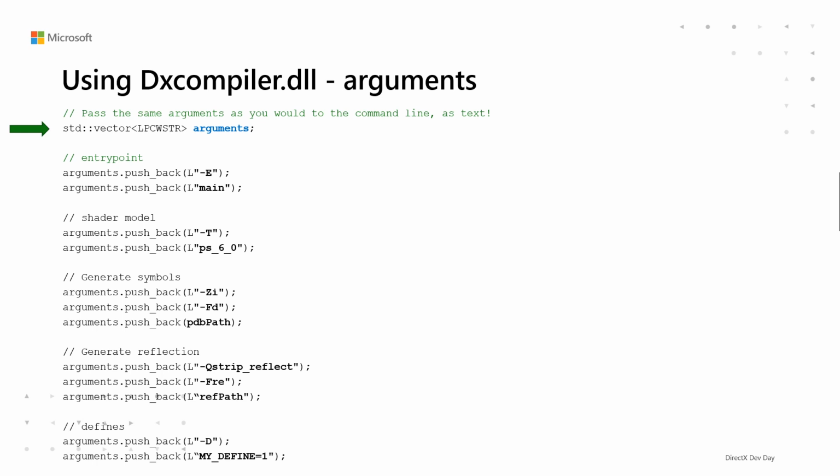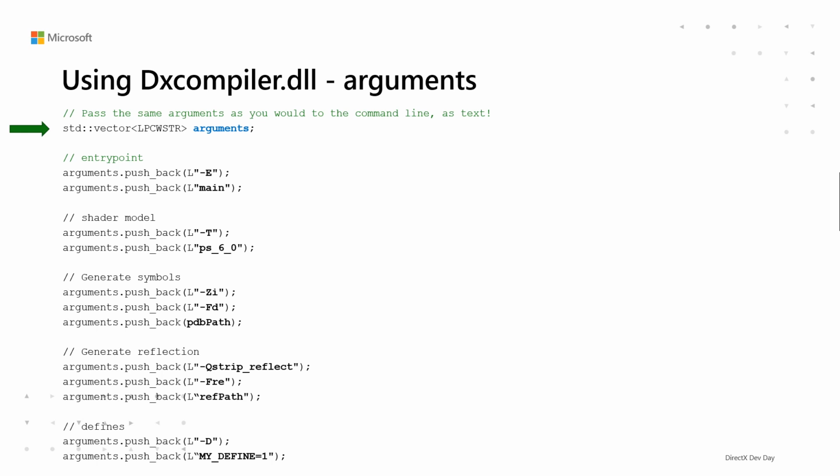It's worth noting that the DLL interface won't actually do the file I/O and save this PDB out, but we do expect you to provide a PDB path, because that path is going to be stored in the shader object output that the compiler generates, and PIX needs that so it's able to easily look up your PDB when you load a PIX capture.